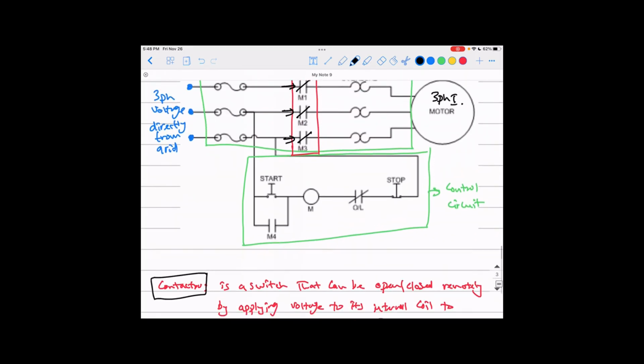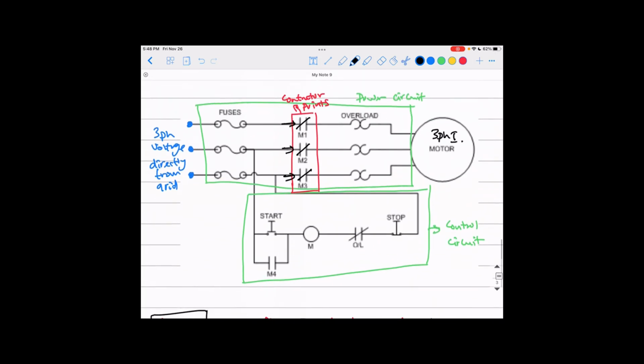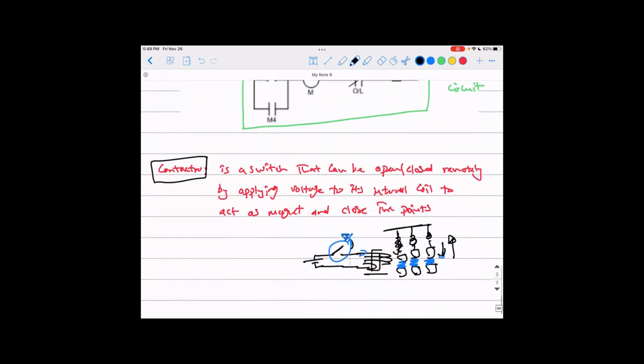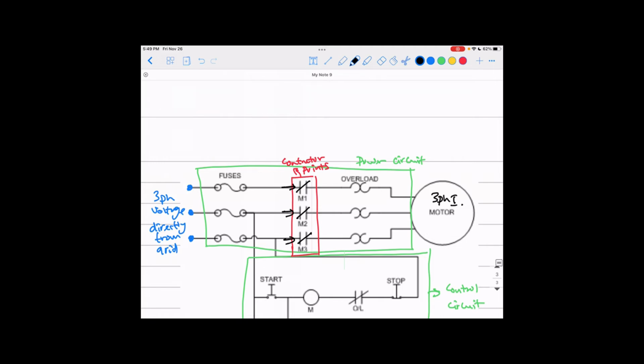And we use this, like we said, because we can switch it on or off remotely. It's not like a circuit breaker in your home switch panel, where you need to go there by hand and switch it on or off. No, like that, you can keep the contactor near the motor, but you can switch it on or off remotely, okay guys? So that is the main thing, which is just to switch it on or off. That's your contactor. And you have 2 other components here.